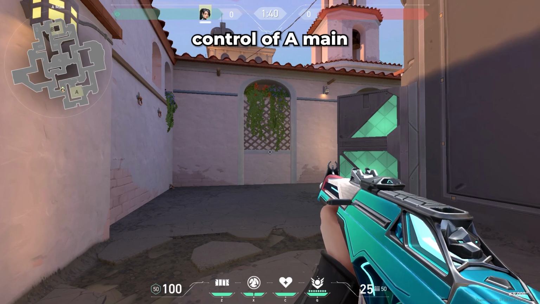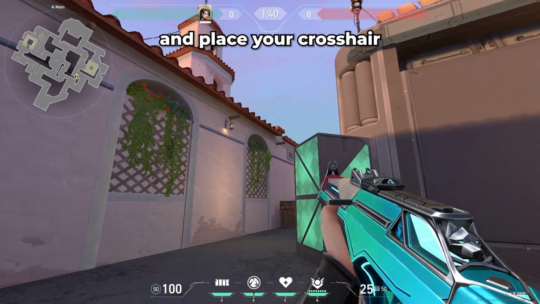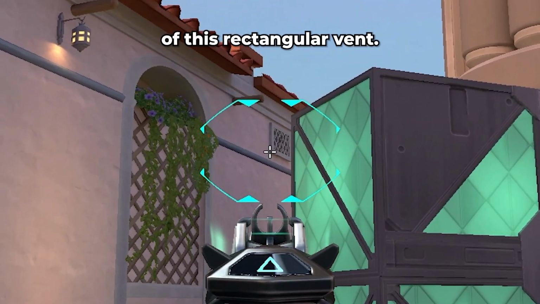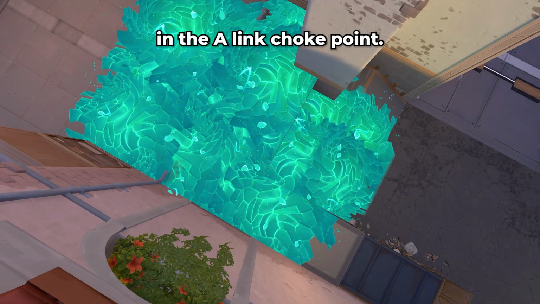If your team has control of A main and you want to throw a slow orb into A link, wedge yourself into this corner and place your crosshair on the bottom left corner of this rectangular vent. Click to shoot, and this orb will quickly land in the A link choke point.